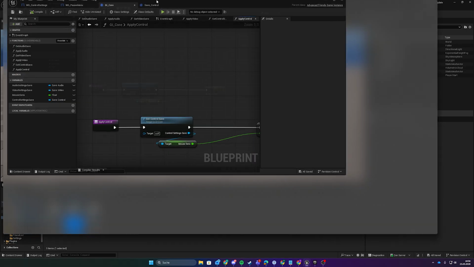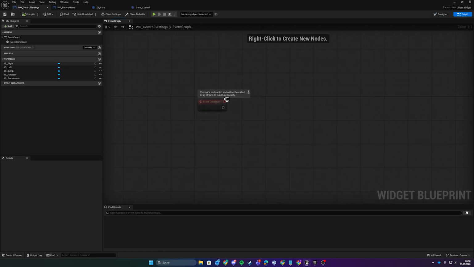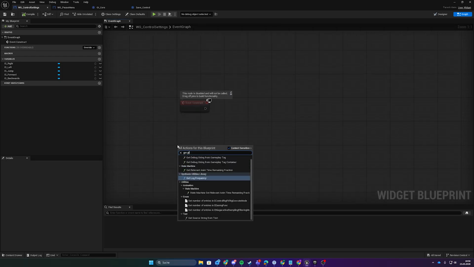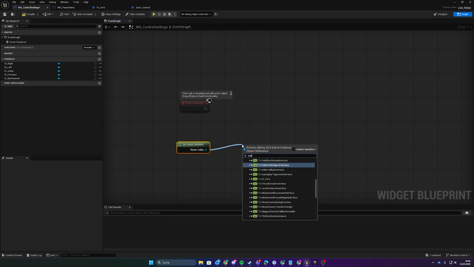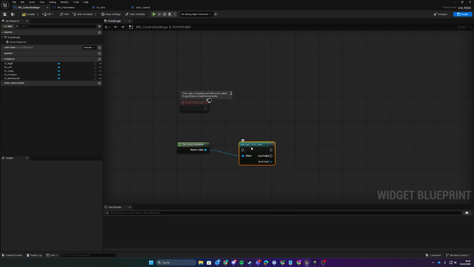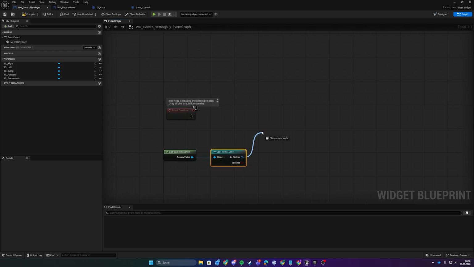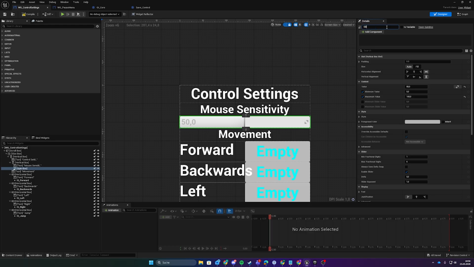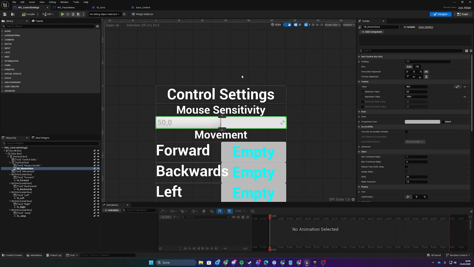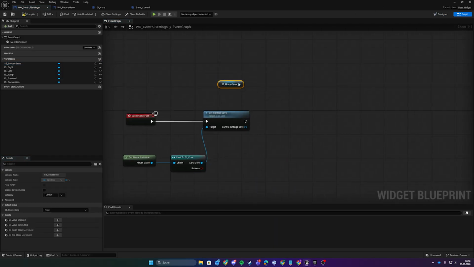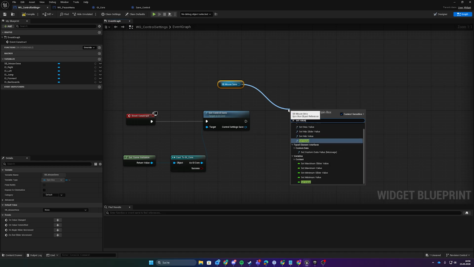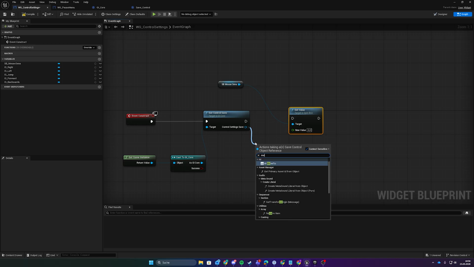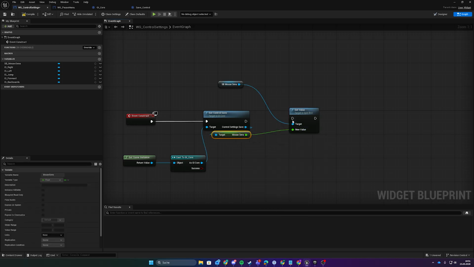And once that is done, we can go back into our pause menu, into our control settings menu, and then start by getting our game instance, cast to it, GI core, and convert to pure cast because it will work all the time, and get control save. I actually forgot to turn the spin box into a variable, so just select the spin box, sb underscore mouse sense, this variable, save, compile, and now we can take that because we are going to set the value to our mouse sense, like so.